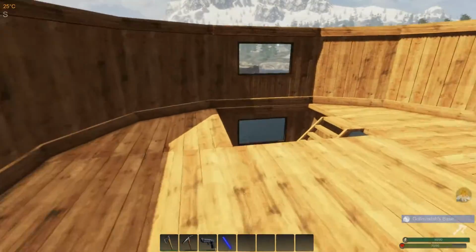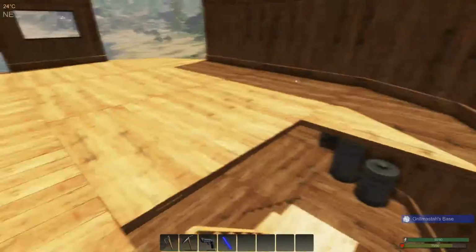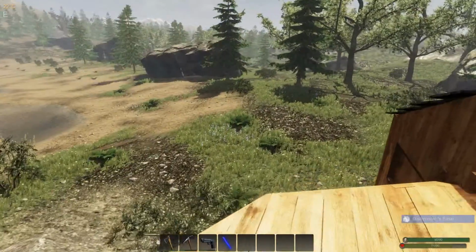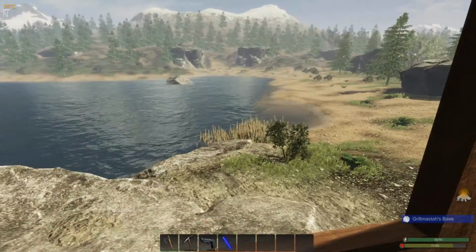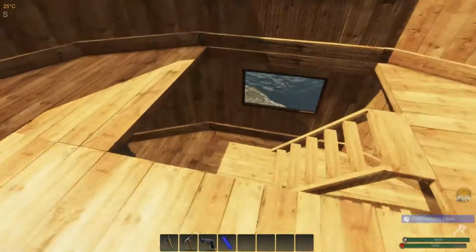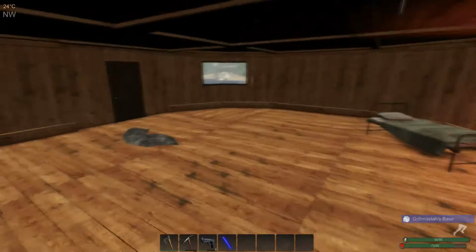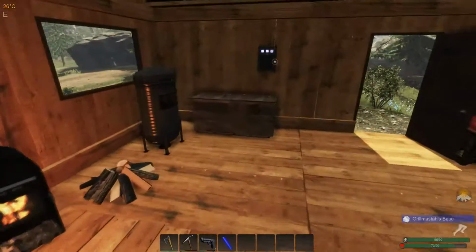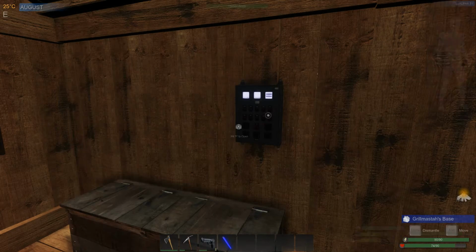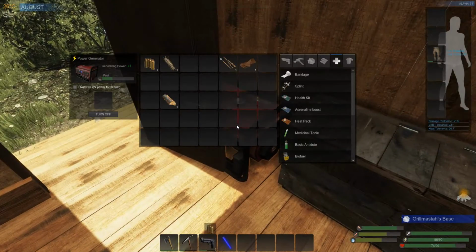Oh, I like the roof. And we have our window over here to look out at everything. Which, I mean, right now I can just look out right here, but eventually it'll just be this window so I can see, you know, nothing's out here. We're good, we're safe. I can build all kinds of things in here now. Okay, I need 20 more. 20 more. We're actually almost at max power.